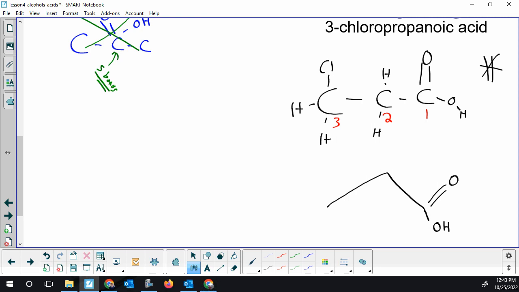That H I have to show because it's not connected to a carbon. Then at the other end, we've got a chlorine. So I have to do a line off the last carbon and put CL at the end to tell the reader there's no carbon there. So that would be the line structure for 3-chloropropanoic acid.